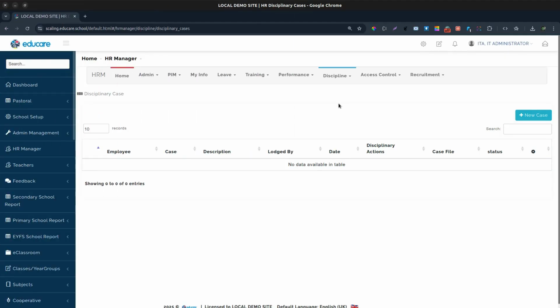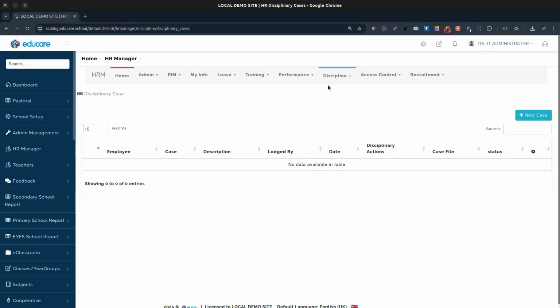The disciplinary module is a simple but effective way of tracking incidents within the premises of your business. Incidents among staff, incidents between staff and others, staff and supervisors, regulations and the institution and its rules, right? And people who are disobeying it or people who are faulting or defaulting in one way or another. So it's very simple.